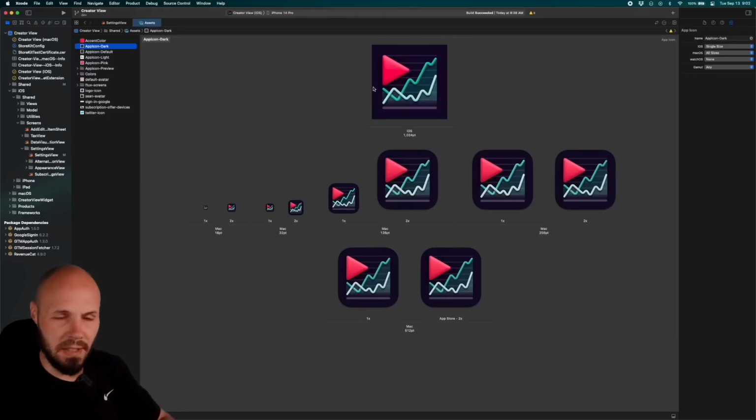Quick note that, like I said, Xcode just scales it down. So some apps will use different versions of their icon for the super small, like 32 by 32 version, just to make it more visible. So if your app icon is like that, you might not benefit from this, but I would argue most people's app icons can just be scaled down. So again, huge quality of life improvement.